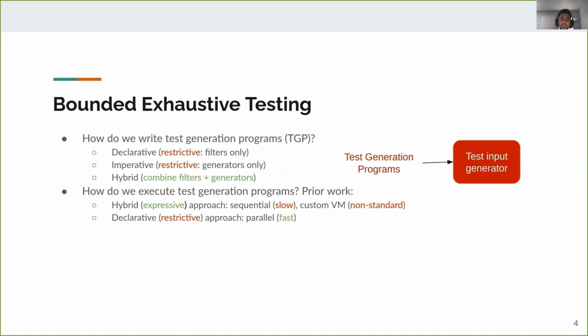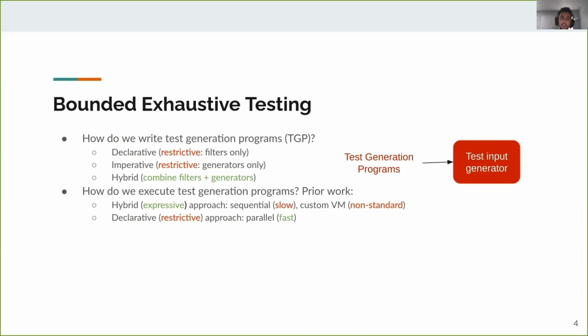The other important question is, how do we then execute these test generation programs? Existing work includes a hybrid approach, which is the most expressive. However, that work is sequential, meaning that it is slow and does not scale well, and it also uses a custom Java virtual machine, which is non-standard. There's also an existing declarative approach, which is the most restrictive, that uses parallelism, which makes it fast and makes it scale well.